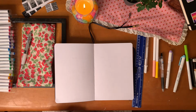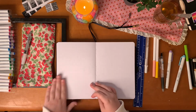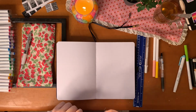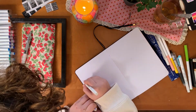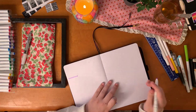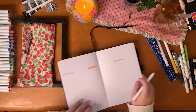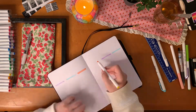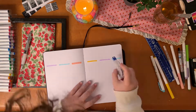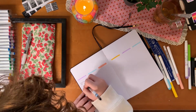And moving on, we have my year at a glance type spread. I guess it's kind of like a future log and a year at a glance all in the same 2 spread layout. So I've put in just multicolored little banners, and it's going to be for the first 6 months of the year and then for the second 6. And as you can see, I have already had a little mistake. Thank you, whiteout.